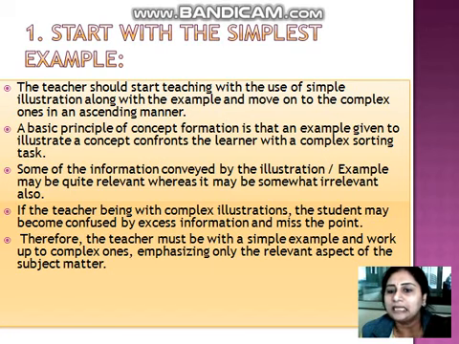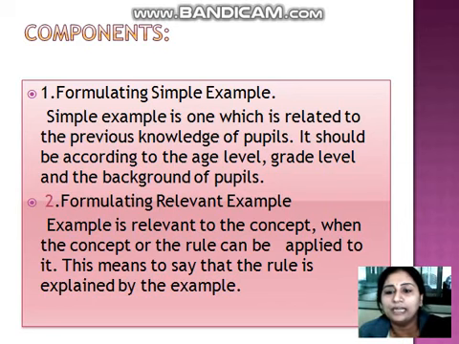So with complex illustration, you bring the student from a confused state of mind to a more focused point of view, where he or she will not miss out any point. Therefore, the best approach is that teacher trainees should begin from simple to relevant, and then make it more interesting to the topic, so that you would understand this particular concept more elaborately with more examples.